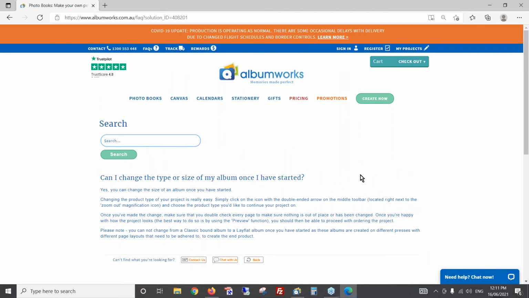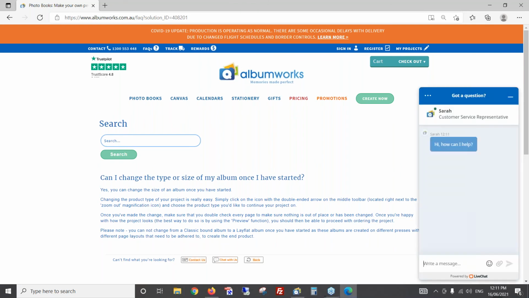The other thing is the chat widget, which we'll test out now, and hopefully it'll work. Down at the bottom it says need help, chat now. I just click on that and it brings up the chat, and there's Sarah who says, how can I help? And we're going to say, hi Sarah, Naomi here. I'll just enter that. And hopefully Sarah's nice and quick to reply. Oh, see, she's talking to us already. Well, she's thinking about it anyway.